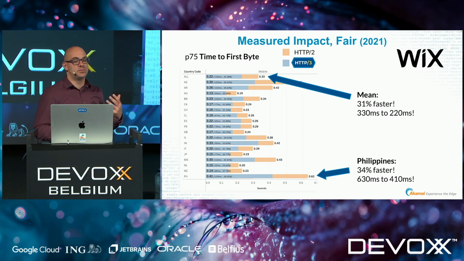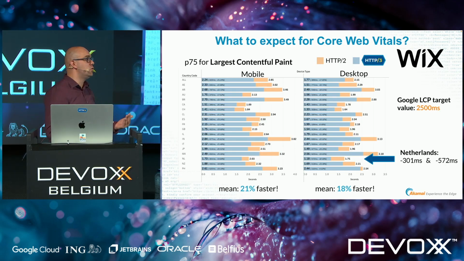Now this is just the time to first byte, the handshake. Of course, performance has many more different metrics. For example, Google now has this thing called Core Web Vitals. One of those vitals is the largest contentful paint. You don't really need to know anything about that. Google says it needs to be lower than 2,500 milliseconds. Well, even in the Netherlands, which is a pretty well-connected country, I would say, right? Even then, just switching to HTTP3 could give you about 500 milliseconds performance benefit on mobile networks. So basically get 1/5 of this Google metric for free just from switching to HTTP3. Which, I don't know about you, I still think that's pretty impressive.